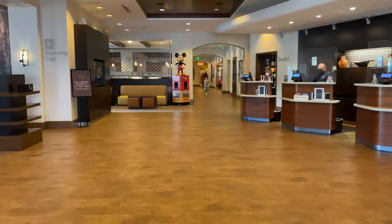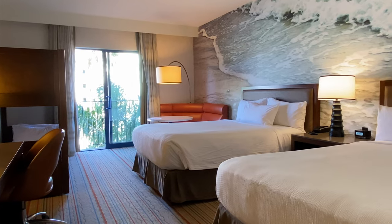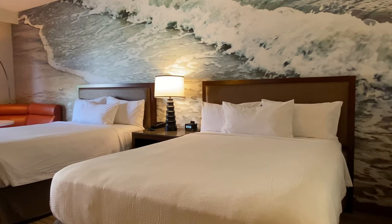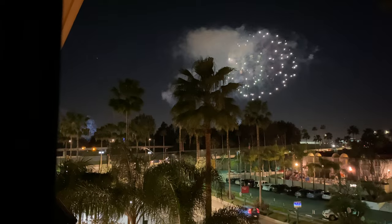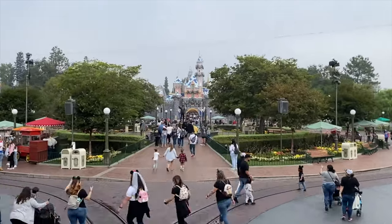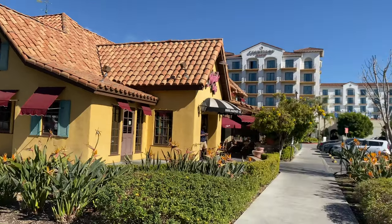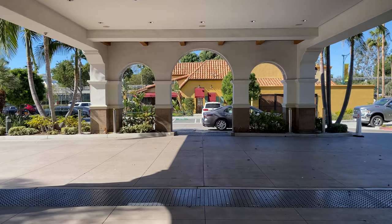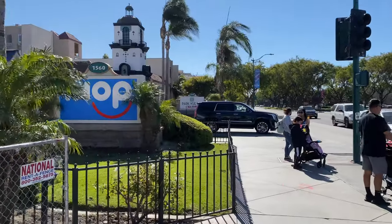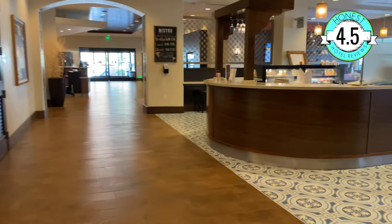This hotel is well-appointed — everything was a breeze. The staff were very friendly, my room was ready when I arrived early at 10 AM, and everything was clean and comfortable. Even my no-view room had a view of the Matterhorn and I could see the fireworks at night. The location is not only close to Disneyland, it's also close to a variety of restaurants. Mimi's Cafe, which has excellent breakfast and amazing muffins, is right in the parking lot, plus there's a Panera Bread, McDonald's, and IHOP all on your walk to Disneyland. I had such a good experience here I gave them a 4.5 out of 5.